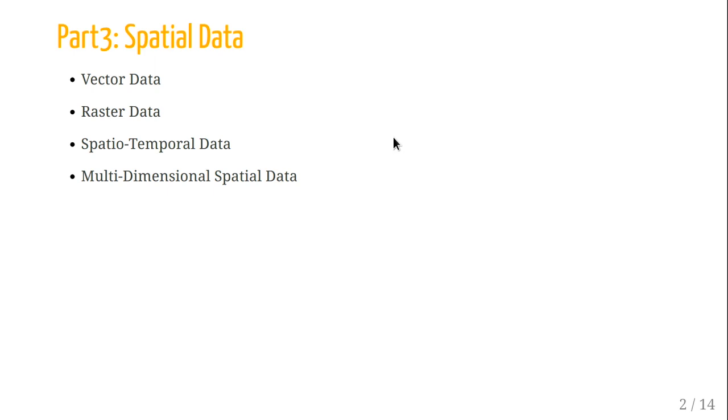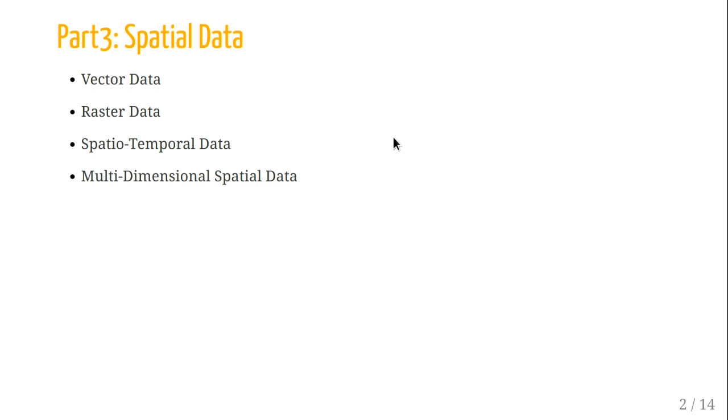If I have to define data structures for spatial data in R, the two most common are vector data and raster data. Most of the time, that's all you really work with. Then you have spatio-temporal data, which is still a form of either vector or mostly raster data, but with an added time dimension. If you have taken a satellite image every day, then that's raster data, but you have that time dimensional aspect to it.